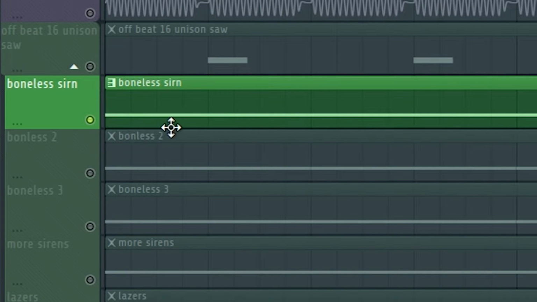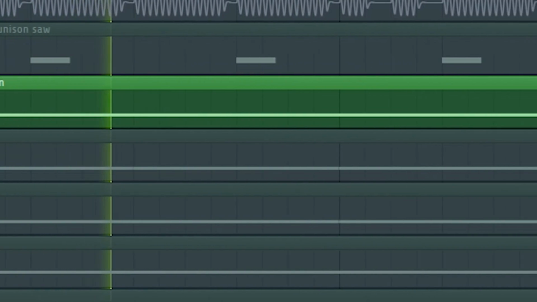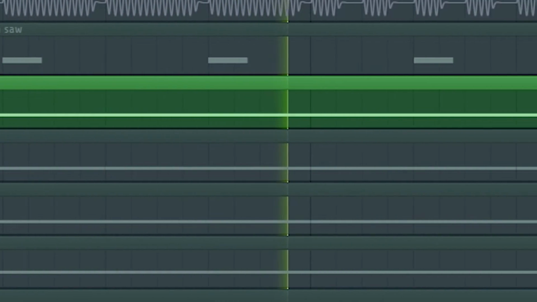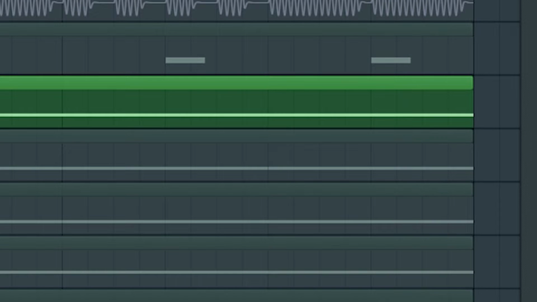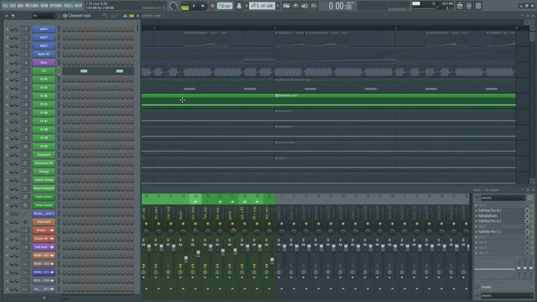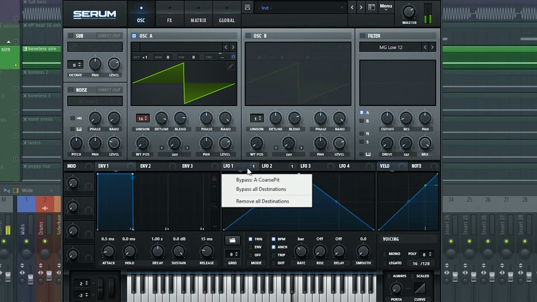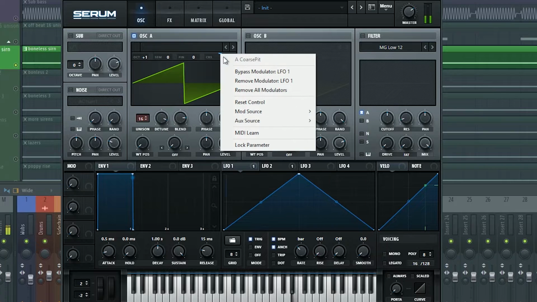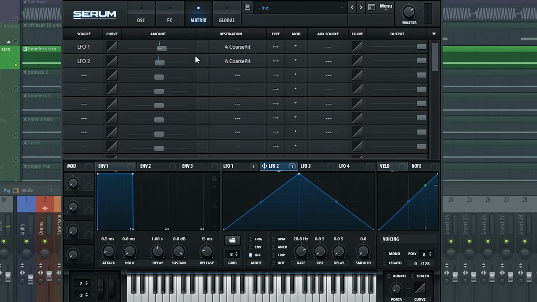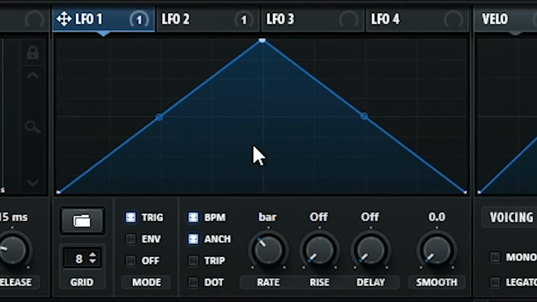Okay, this next one, Boneless Cern. I think it sounds good because it doesn't really clash with wubs in general because it's such a reverbed out, high frequency sound. And this is how you make the boneless pizza mabobber. This first LFO is at a slow speed, and it's modulating the pitch of this oscillator. What's important about it is that it's going up and down an octave over a bar.